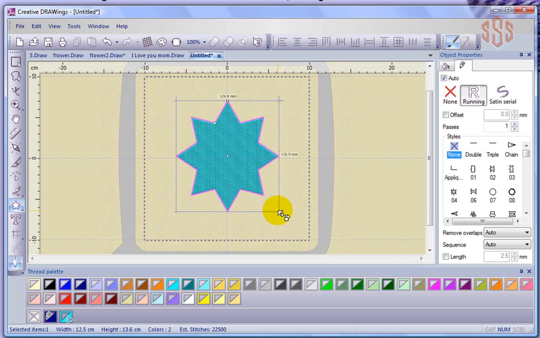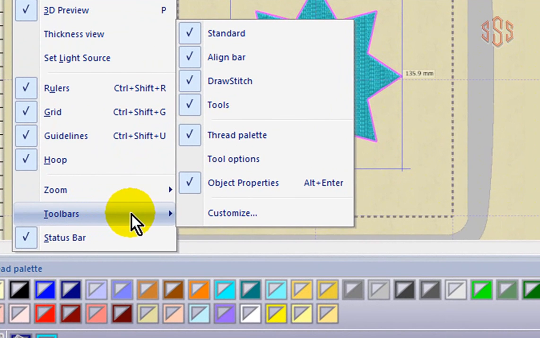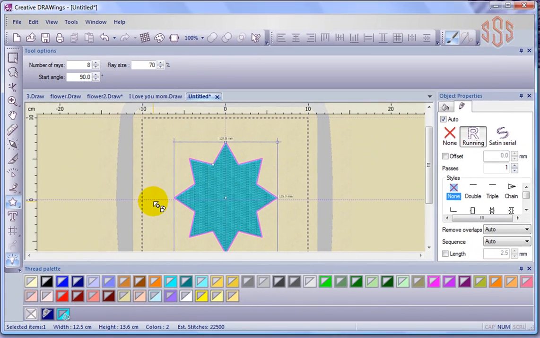Now there is more ability to control the shape of that star than just what I've done so far, and to be able to show you that, I need to also point out that I'm missing one of my toolbars, and I left it off on purpose so that you could see, under the View drop-down menu, there's an option for toolbars, and when I open that toolbars option, you can see these are all of the toolbars that we have. And so under tool options, this was turned off, and if I just click on it now, it'll turn on the tool options.